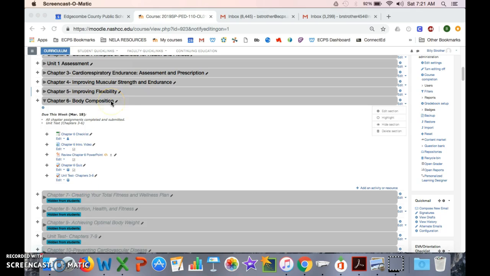Back to body composition just very quickly. This is the one area where diet really plays a huge role. Naturally, the more calories you take in, as we've learned in a previous chapter, then the more weight you're going to gain, unless you're burning those calories through physical activity and exercise. So body composition is pretty simple to take care of. Monitor the calories in and monitor the calories out through increasing the amount of physical activity you have each day.